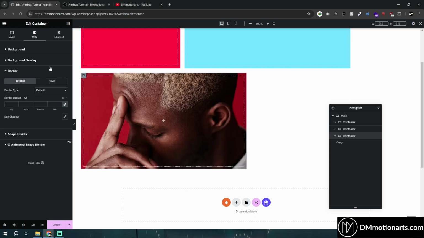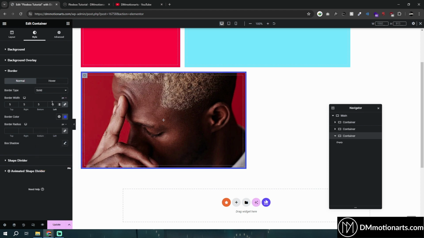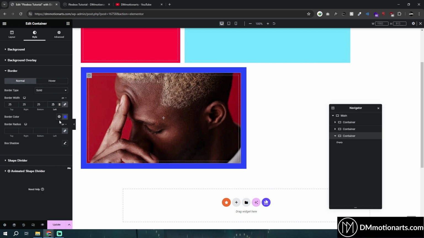Let's remove this. Okay. Next is our border. If I choose solid, I can add a border of black color, or let's say blue color like this one, and choose how big you want the border to be. There are multiple options, like dashed, dotted, groove, but usually you would be using solid. Border radius is the radius of these edges. So if I make it 25, everything is 25.